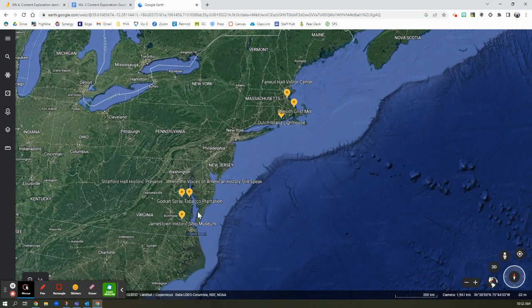This is the Chesapeake Bay right here. It's a really big river, and it's got really big rivers that branch off of it. Whereas up here, you can see already these rocky shorelines, and it's just much colder and rockier, and so it's much harder to just land a ship wherever you wanted to.